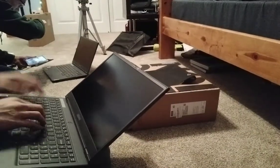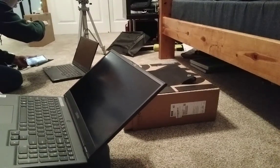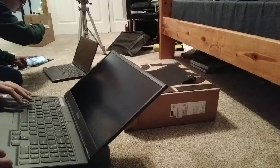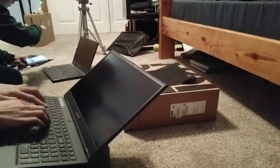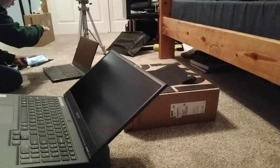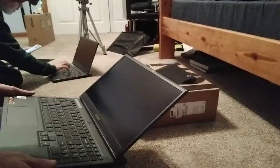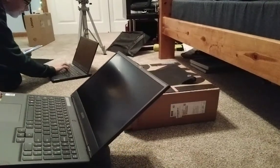There, Ryzen 7 4000 series. If you didn't know, specifics. Ryzen 7 4800H. Radeon graphics, but that's the integrated graphics. I have the RTX 2060. That's a nice keyboard. That's a nice keyboard right there.